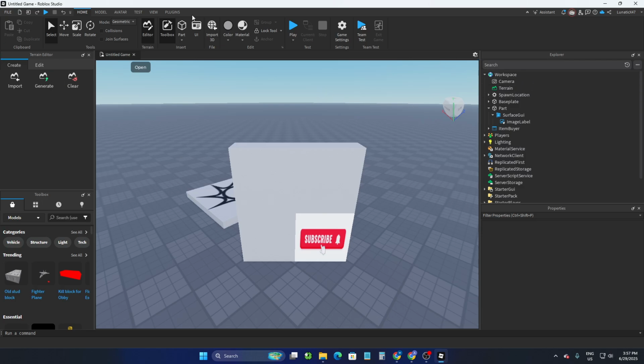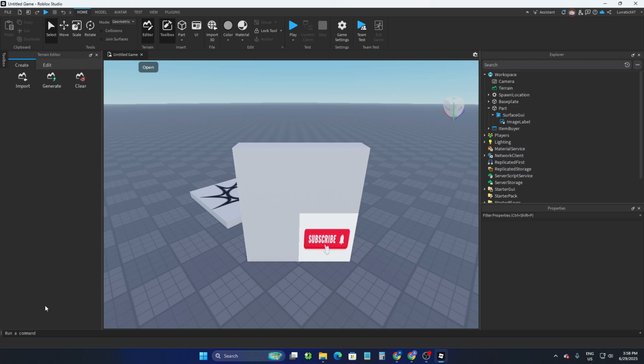So first we are on Roblox Studio. Now you have to go to a project that you are currently working on, and at the left side you can find this toolbox here. When you find this toolbox, you can find a drop down section here. Simply click on it to expand it, and here you can find different types of categories that you can add, and among those you can find plugins. Simply click on plugins and you can find most plugins here.